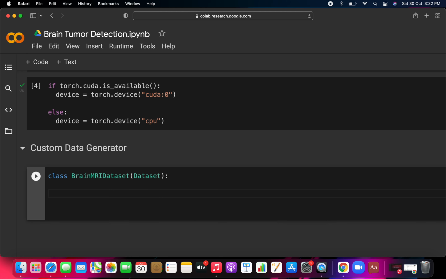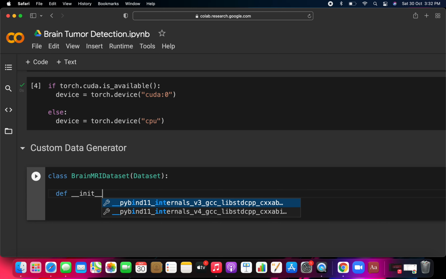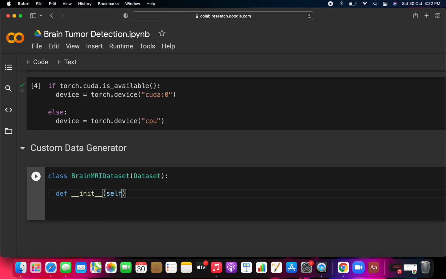So first of all, you have to define the constructor, and here you will pass self, comma, first of all, data directory. The data directory basically means the path of this particular data set. Then after that, we want resave, just write true. Then after that, you have to mention height. We will pass by default height as 128 and width also as 128.